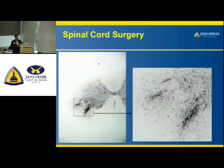And this is an example of what happens when you do this in a rat. You'll notice the butterfly image here. This is the gray matter. And these black areas here on close-up are stem cells that we injected. We injected from this point up here, and the needle tract came down, and we injected in several spots. And this is where most of the stem cells ended up 2 weeks later, which is no surprise. But we did find stem cells migrating up and down by up to 5 centimeters.